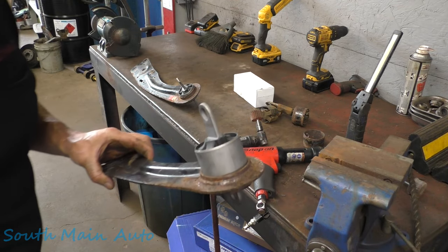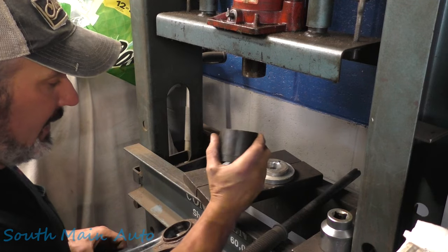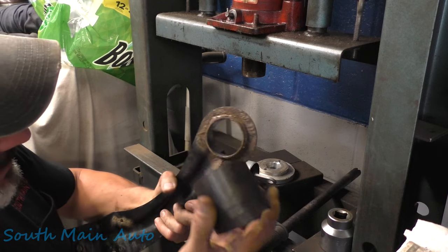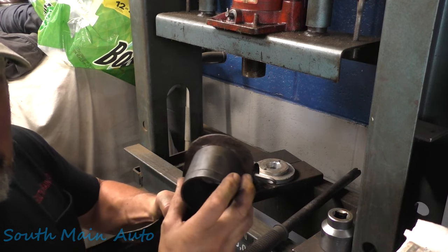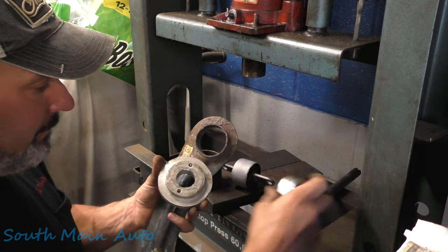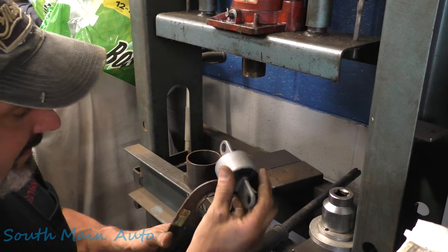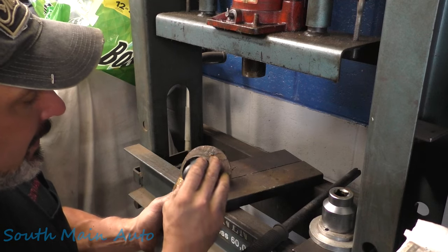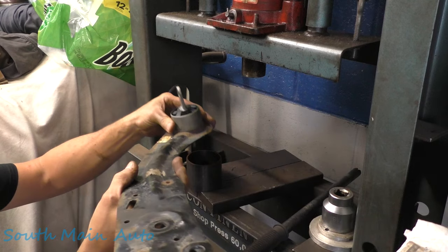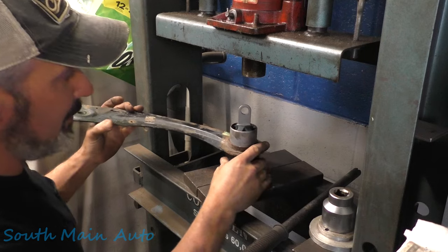Nothing real fancy on the press — I took a cup out of our hub tamer kit, a piece of pipe, and on these control arms you can only put it on one side. This side has a raised portion; this side's indented and sits pretty flat. I've also got a round disc with a hole in it and then a socket — your standard shop adapters. Both sides of the bushing are tapered and it sits in, so it's about a 50/50 split with a little bit sticking past each side. Eyeball it about where you want it, get it set up, give it a little wiggle so it kind of stays, and make 100% sure you're happy with it before you push it in.